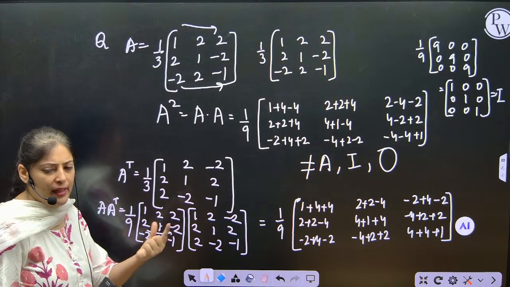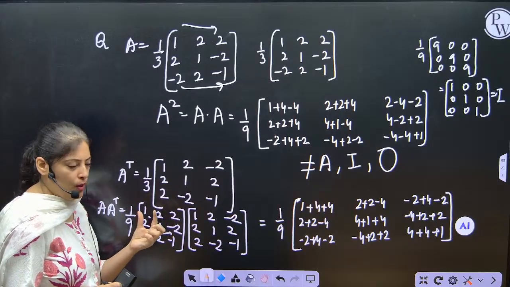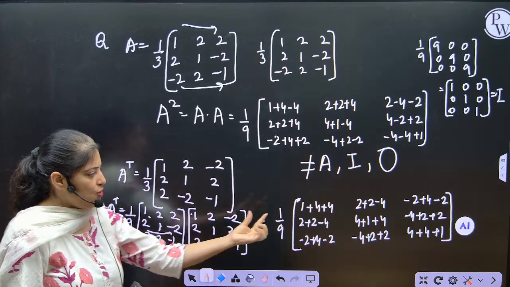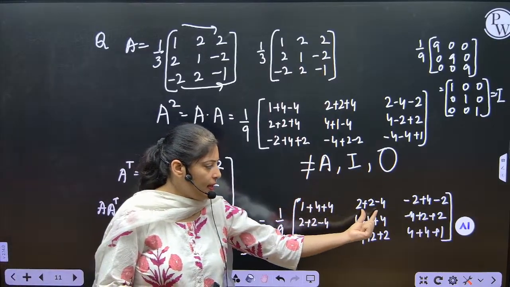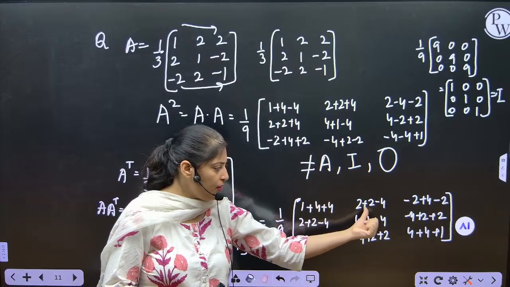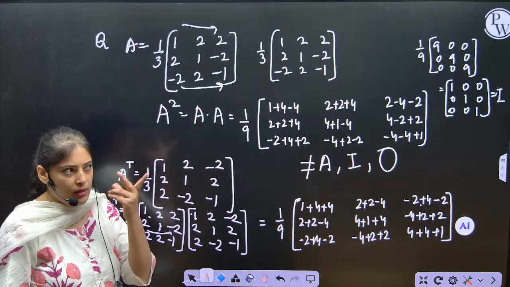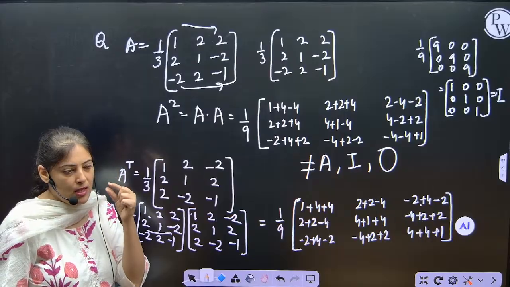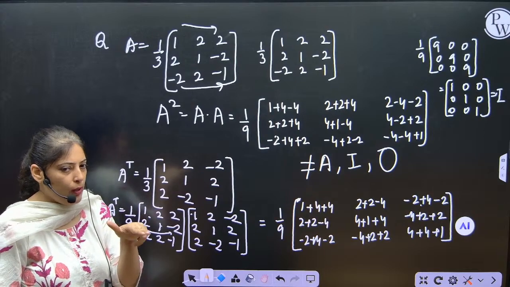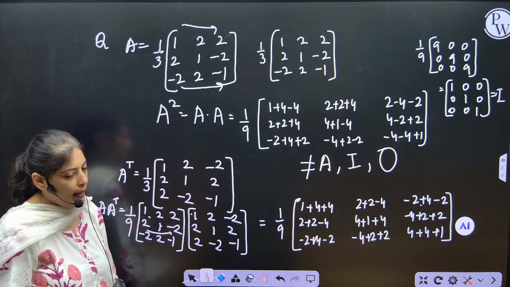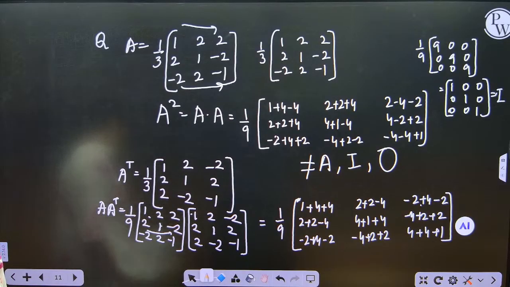What multiplication, I'm telling you once more. See, the first row will be multiplied with the first column, so we will get this element. The first row will be multiplied with the second column, we'll get this element. This is first row first column, first row second column, first row third column. Hear the wording. Correspondingly, they'll multiply and then they will get added. So I hope this part is clear to everyone.